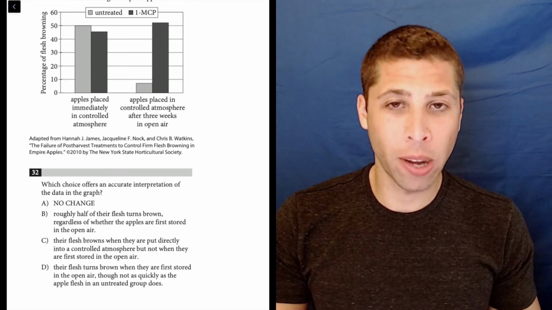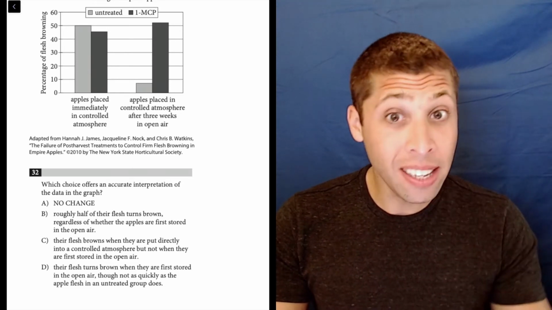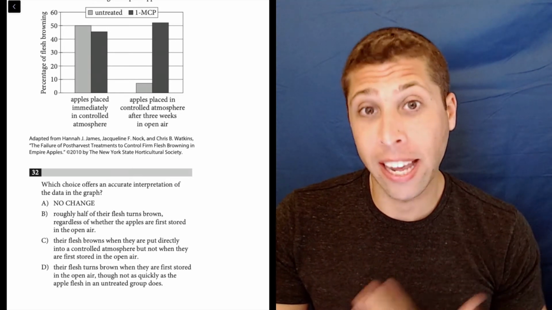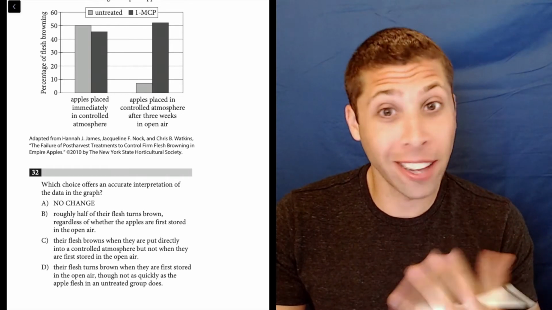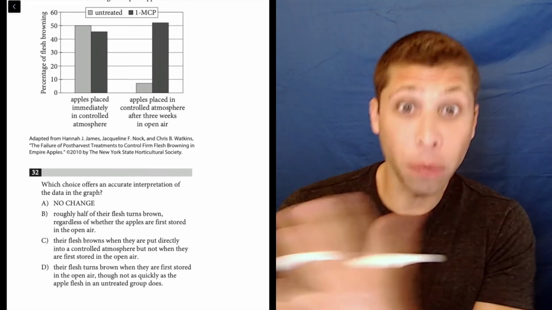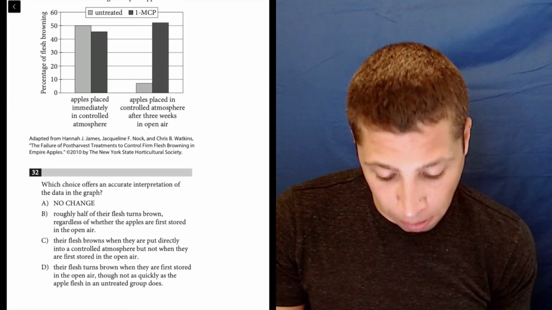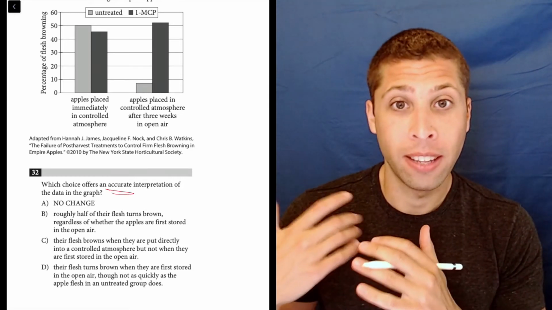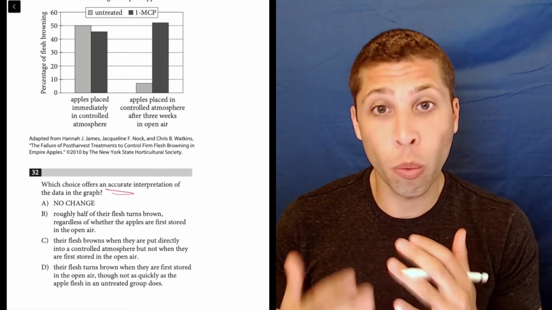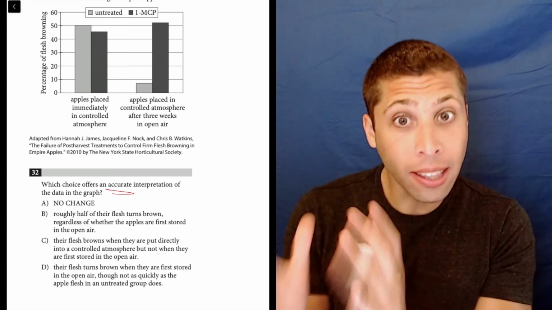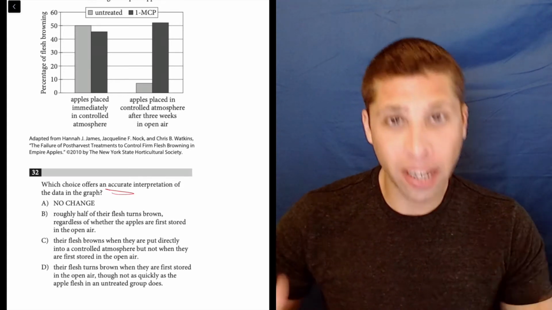As always with graph questions, remember that they're supposed to be easy. So this looks intimidating, the answer choices are long, the science here feels a little intense, but just like with the reading section, we're not supposed to care about that. They're telling us to think about the accuracy of the data. So we're going to go through this like a reading question and break these choices apart and think about how they compare with the graph.